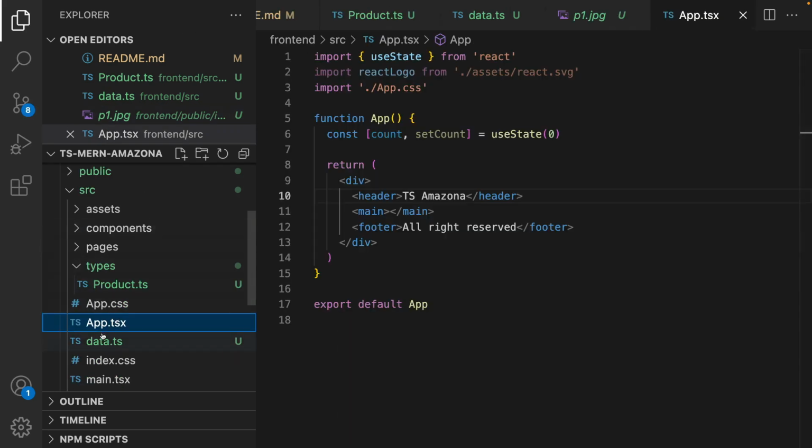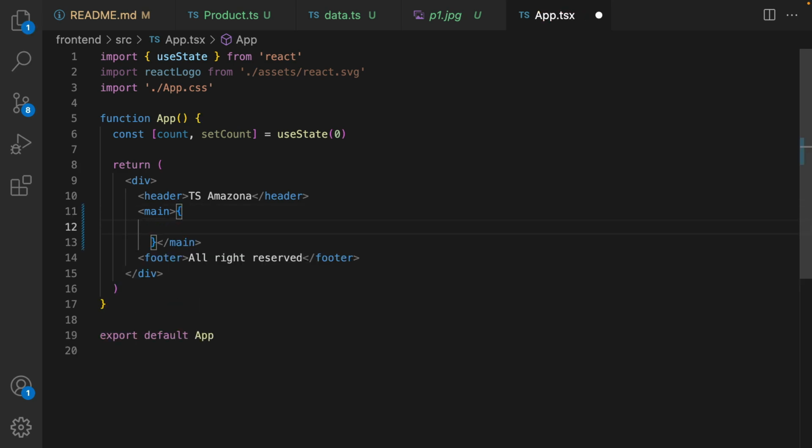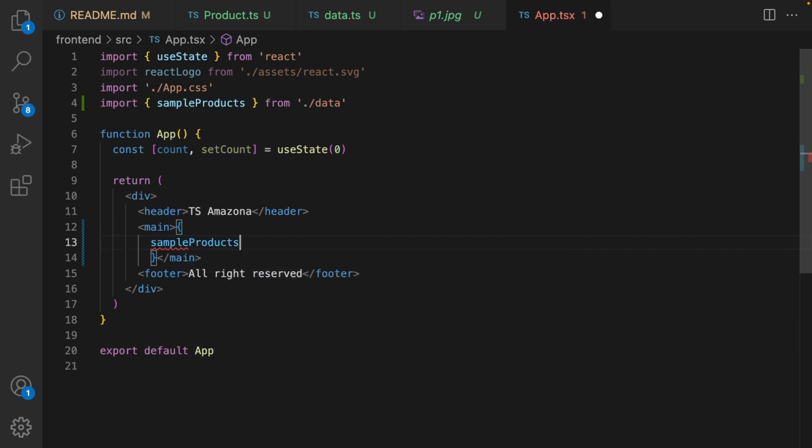To render products, go to App.tsx and inside the main section, inside curly bracket, import sampleProducts. Just type sampleProducts, press tab to import them from data.ts. In React, to render a list of items, we use the map function.